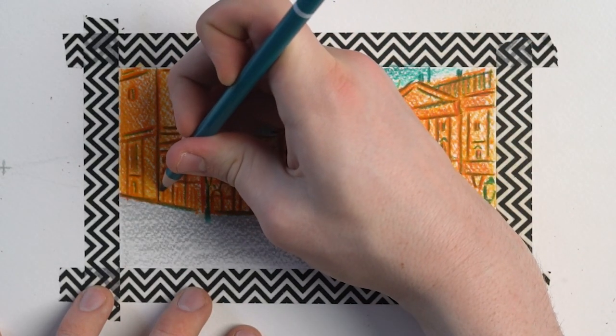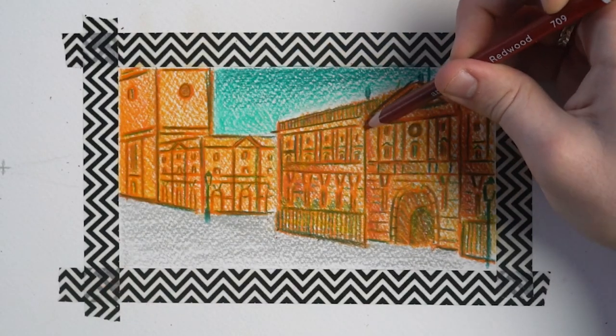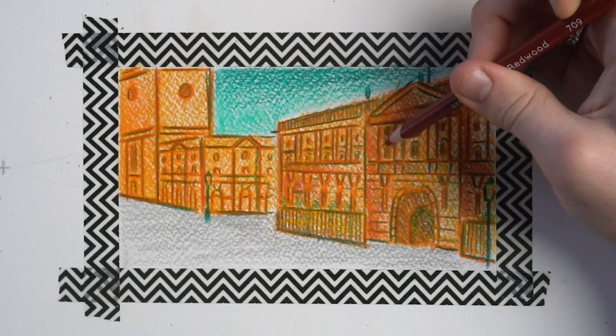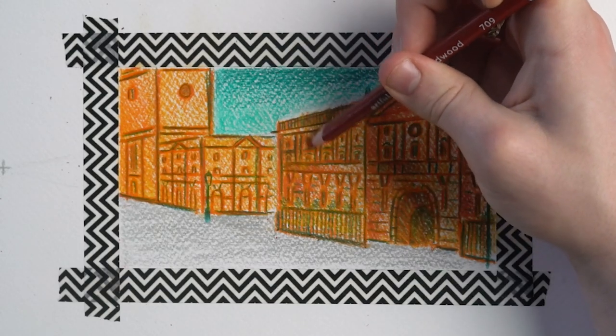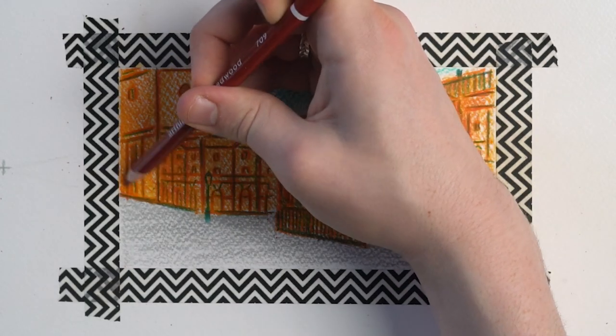Finally, again, I'm using our redwood pencil to help the shadow side of the buildings appear more dark. I didn't want a nice dark shadow to be lost once we added more detail. Light and shadow helps to give even very stylised drawings like this a better sense of depth.